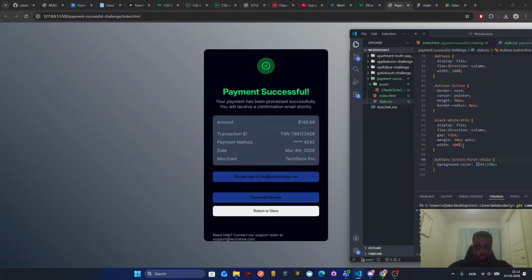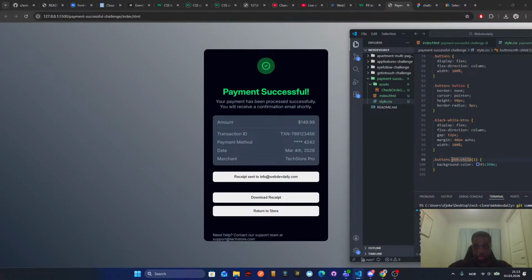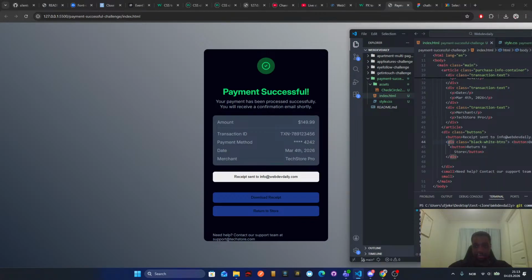So why is it not working? Because it's in a div. So we need to, okay, so button div.